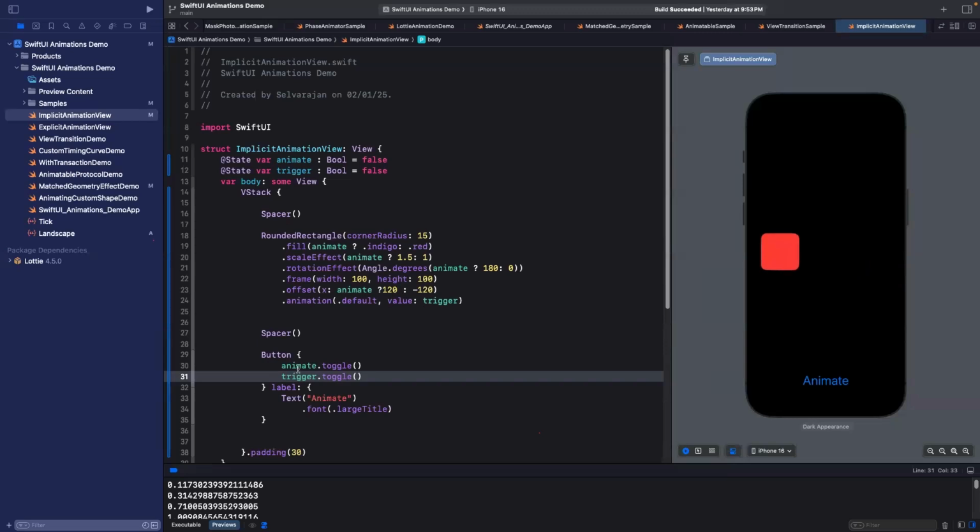This trigger is just a starting point to trigger the animation on this view. Whatever happens within this view will all be animated. Suppose if you don't toggle it, if there is no change in the animate value, then there will not be any animation. Similarly, if there is no trigger, then there will not be any animation, only the start and end state. So there's a trigger and the state change, and that state change leads to the property change that will be animated with this animation modifier.